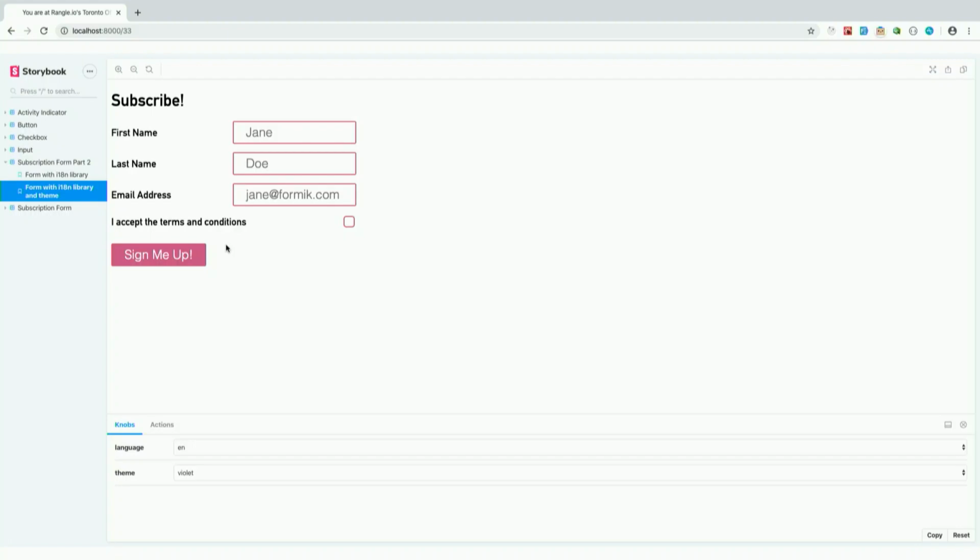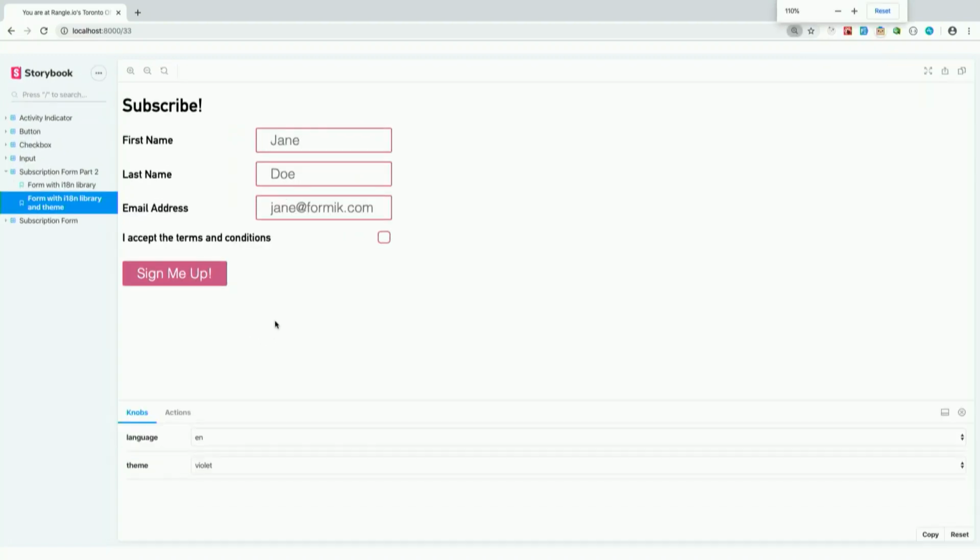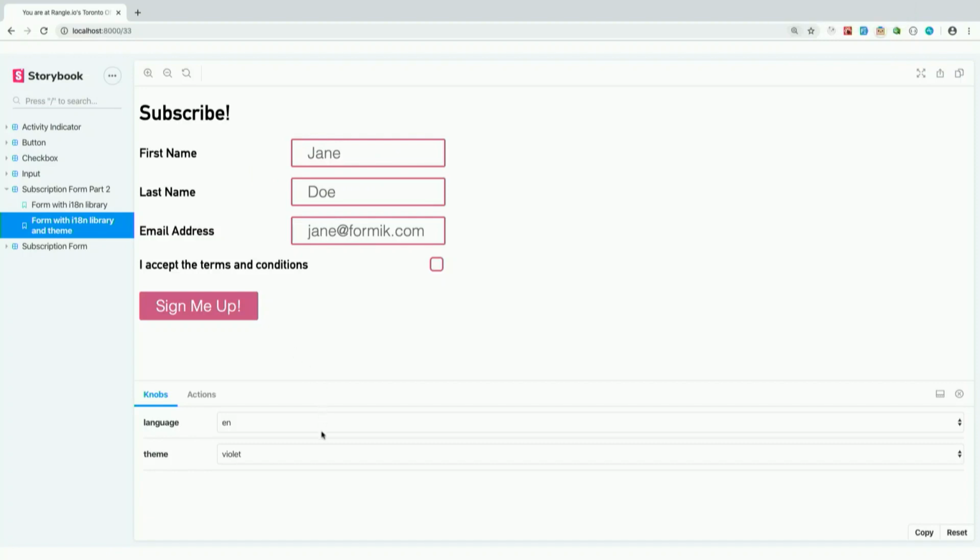So my example of this. Did I do this one already? No, I didn't. Oh, so this is a fancier version of that form I had earlier. If I make this larger, is it still usable? Yeah.